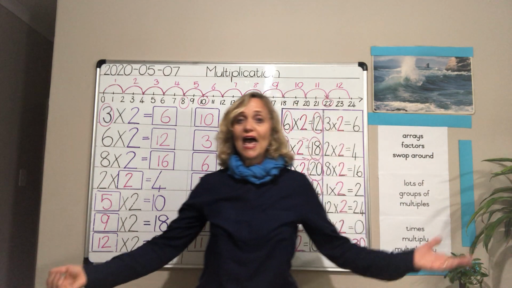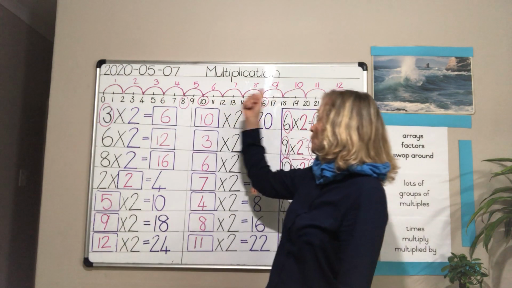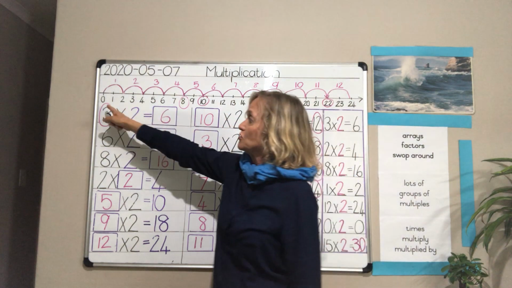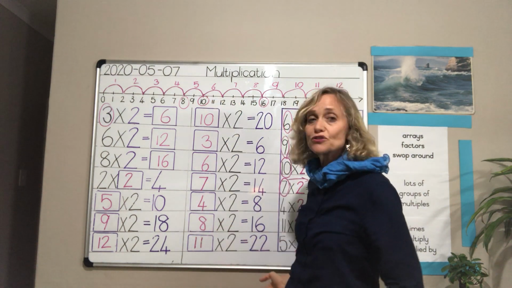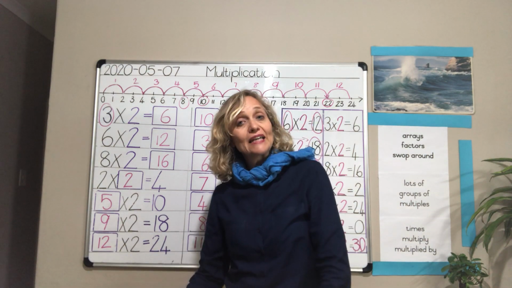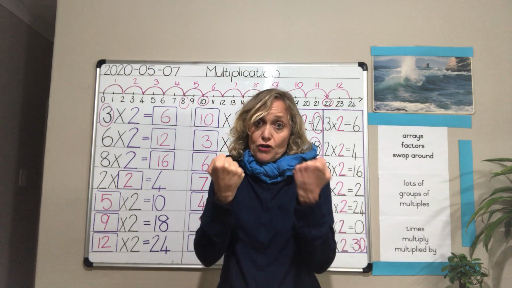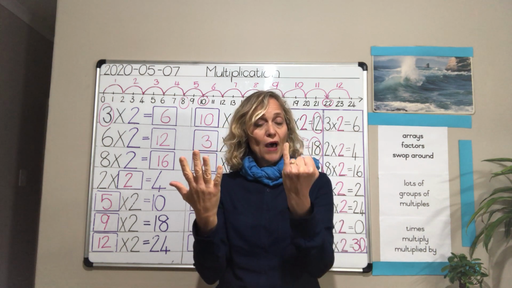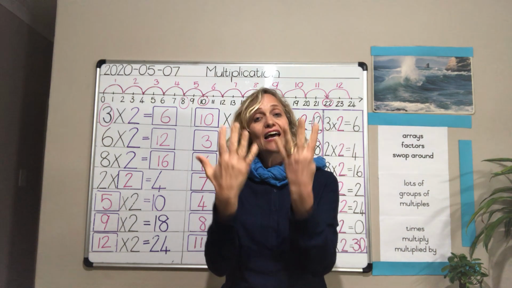So, if you do not have a number line, maybe you would like to draw one of your own, numbering the numbers quickly all the way up to 24, or whichever number you want to, drawing your skips in twos. Remember to start with 0. And then you will be able to answer all these what times 2 sums. But say for instance, you do not have a number line and your teacher or mom and dad or anybody asks you what times 2 equals 18. You've got your fingers on you, isn't that so? Let's go. 2, 4, 6, 8, 10, 12, 14, 16, 18. Very good. How many groups of 2 makes 18? 9 groups of 2 makes 18.